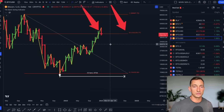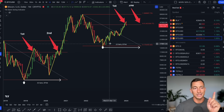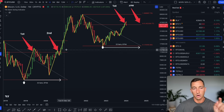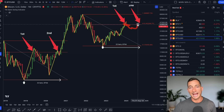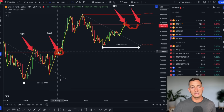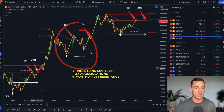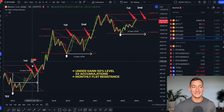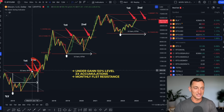So I want to get onto the Wyckoff stuff as well. Essentially, just an update for you guys that have been following and all the new guys as well. We're looking at a second hit of the 50% level after a pause or correction. And from that point, Bitcoin typically goes on a mega stellar run from there. Happened last cycle, happened cycle before that. The second hit, when is that? Because I'm trying to share with you what happens next after this point.